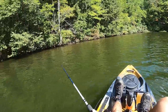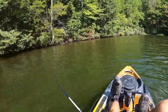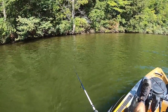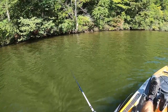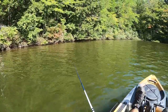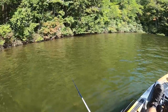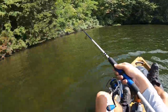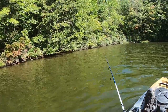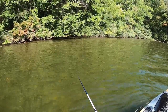I know smallies are pretty aggressive fish too. I wonder if I put on a plopper. Even though it's kind of fall-ish and kind of the middle of the day, I wonder if they still go smacking that. I do have Ned rigs too. It's usually my go-to smallie bait, especially in super clear water like this. I'd probably do pretty freaking good. It's just weird, man. I wonder if those guys spooked all these fish, or if these fish are just spookish in general. They're looking at it, and then at the last second, they're like, eh.